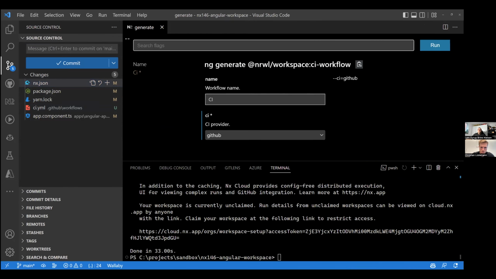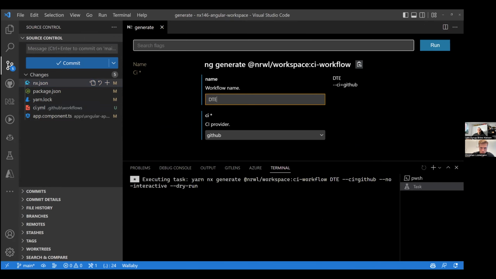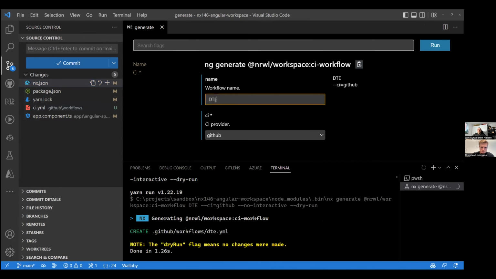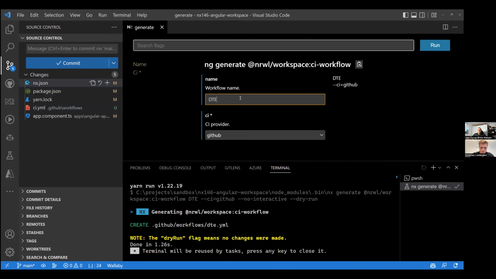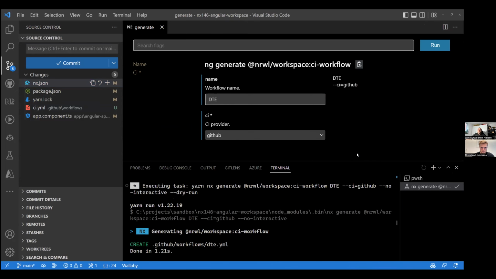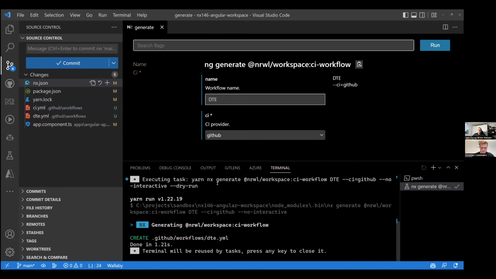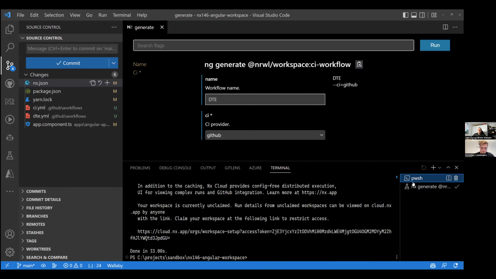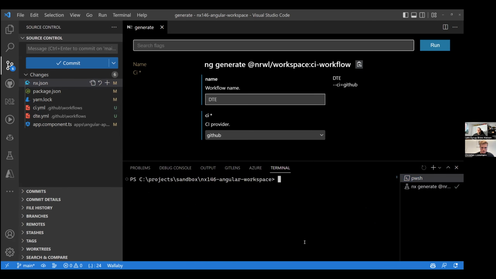So let's see now if I can add, let's call it DTE instead. So now let's try to generate a distributed task execution workflow for GitHub Actions, because that's what we've been looking at so far. Let's run this generator. So if you were to do this manually, you can copy paste the command here and see what it looks like in the terminal.